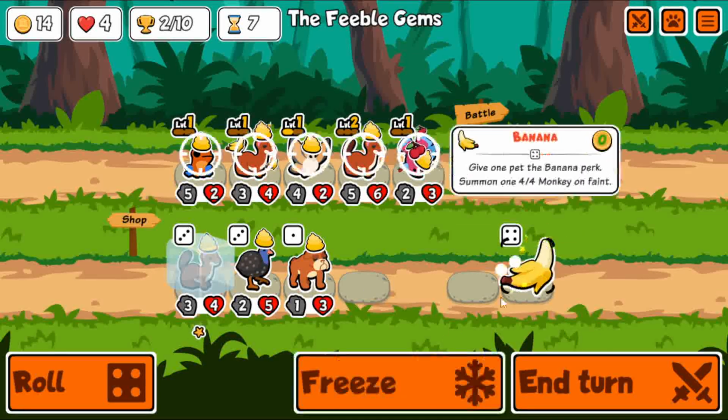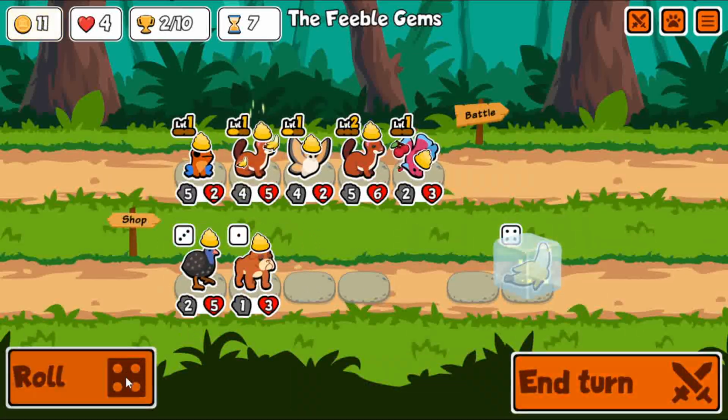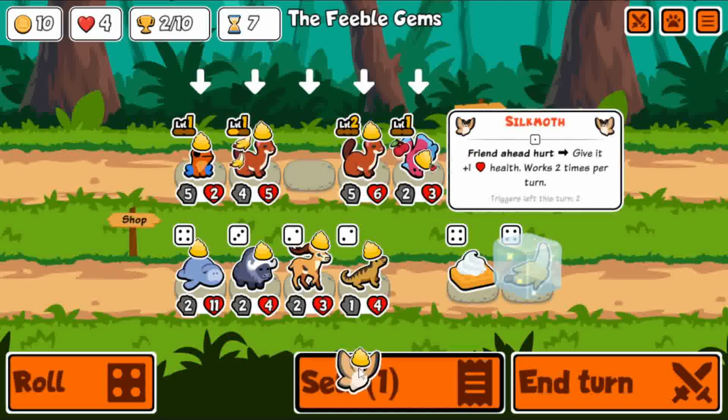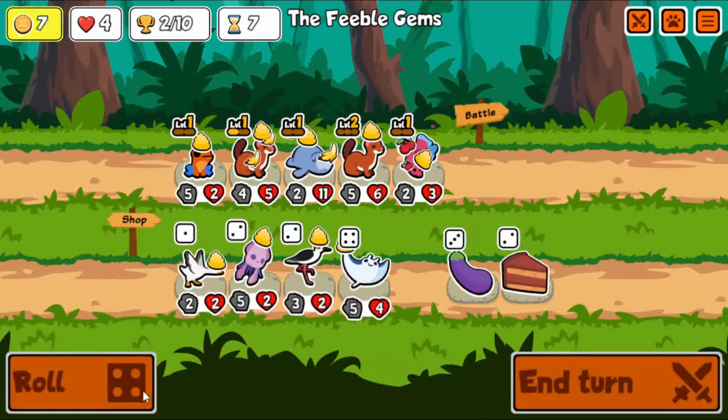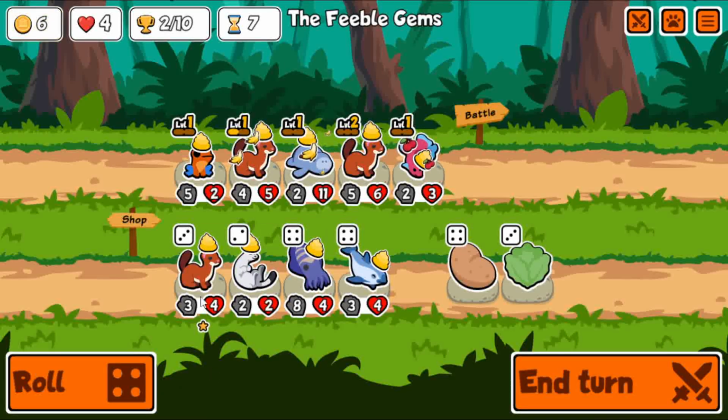So why not take it? This will synergize with the Poison Dart Frog. And I'm not really sure what else I want to banana here. Oh, just roll into a Manatee. Perfect. I can go with the banana Manatee to get the monkey.